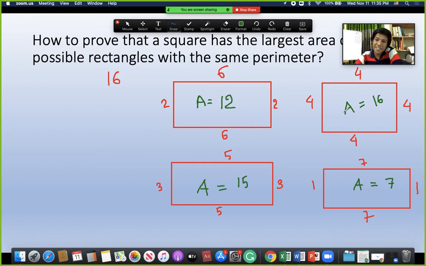So what is happening here? Where is the maximum area? Which figure has the maximum area? You will notice that our maximum area is this figure. And we get the maximum area when length and width are the same value. This is 4 and this is 4. Then we get the maximum area. When the perimeter is fixed, then we have to make it a square. Then you will get the maximum area. All other combinations will give you some smaller area.